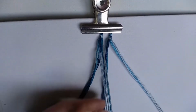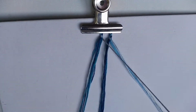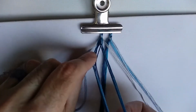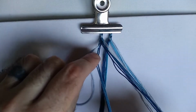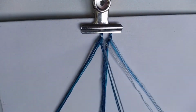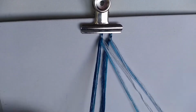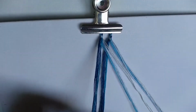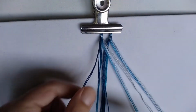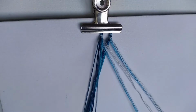So what I've done now is the right hand side I separated the 3 light from the 3 dark. Now the left hand side I'm doing the same. I'm moving the light to the right hand side, and I'm moving the dark to the left hand side. Again, the whole idea here was the darkest color is going to go where the red was in the pattern that we are making. So once I get these sorted properly, and make sure you count the strings, make sure you have it right. You know, don't want to accidentally leave one behind. Right, so get them grouped together accordingly.